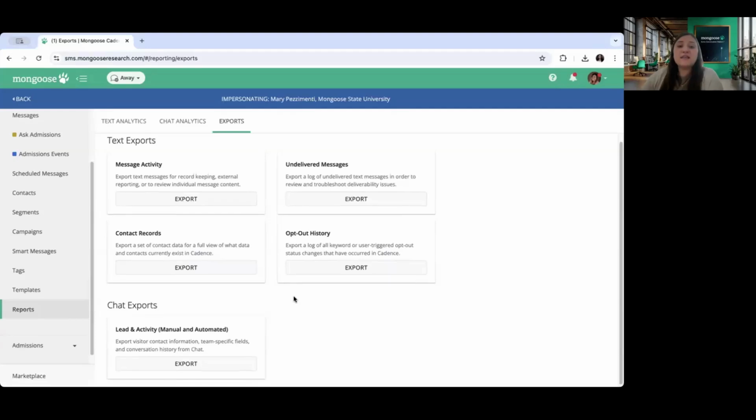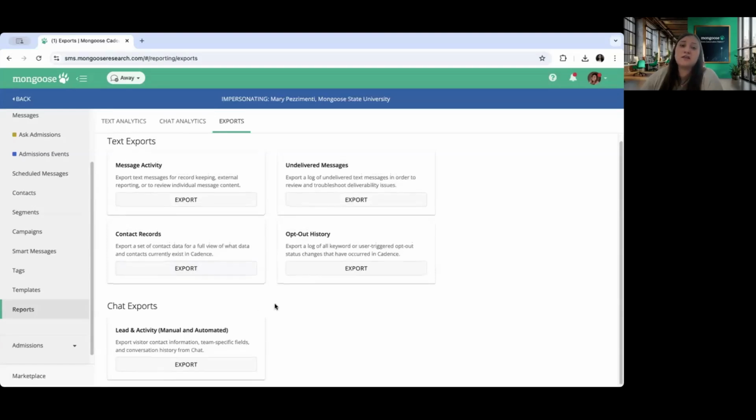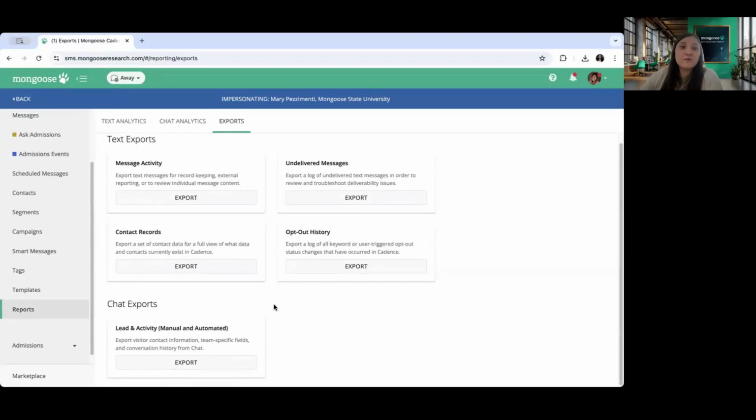And then from there, you could create a segment of those individuals and maybe once a month, every 2 weeks or so, send those contacts a text and say, hey, we saw you interacted with our chat bot. Would love to share some additional information with you. If you have any questions, feel free to reach out, so that you are collecting that information and then are doing something with it, and you're not just having that information and not using it in any way.